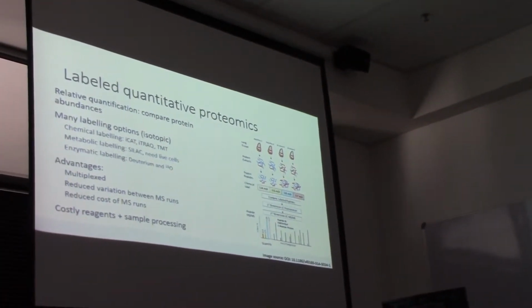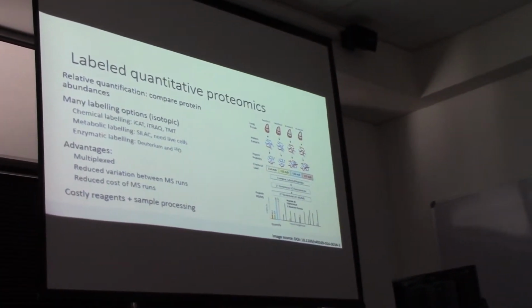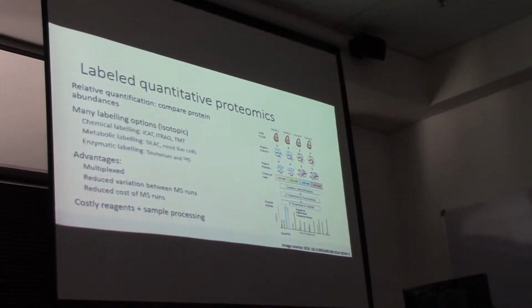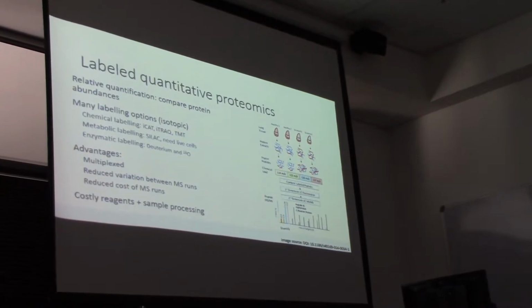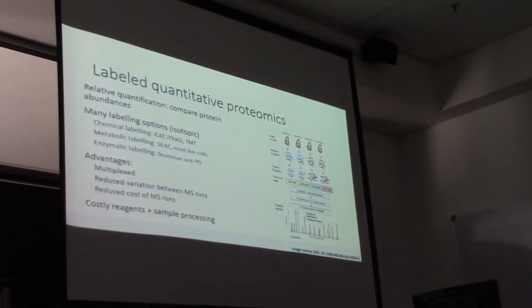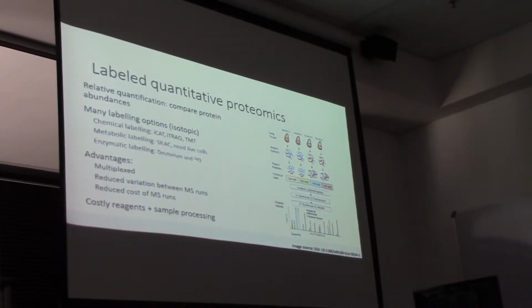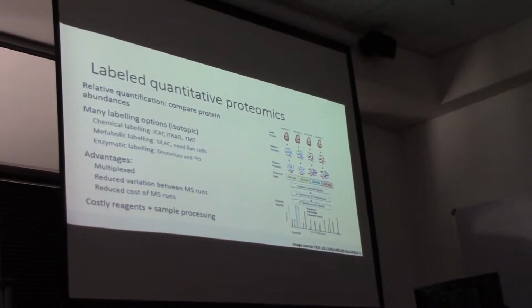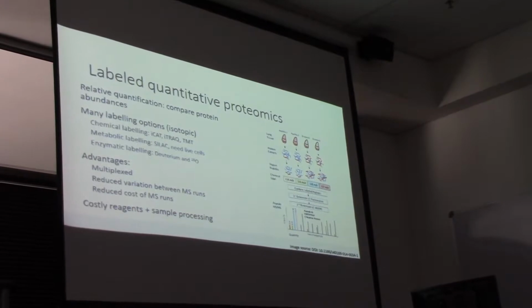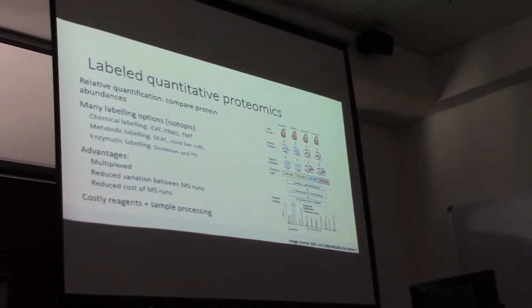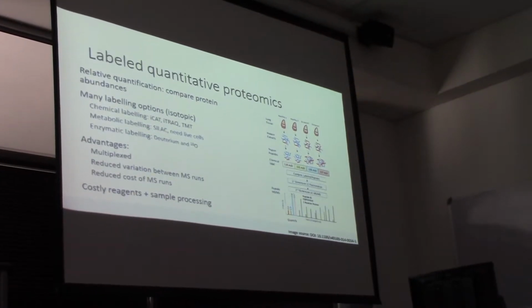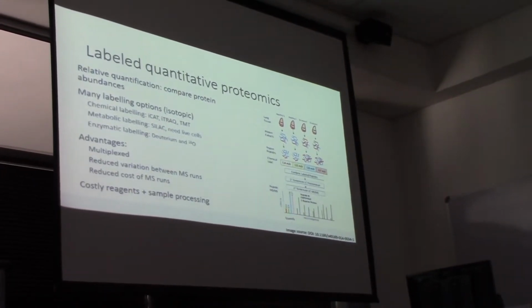So the advantage, so I don't want to get into the technicalities of the labeling technology. We can do a whole essay, a whole lecture on that. But the advantage of label experiments, what I want you guys to take home is that you can pool your samples together and do single runs on the MS. So you can multiplex. TMT does up to 10-plex now. iTRAQ does 8-plex, and they label in different ways, so you might choose based on how it labels the primary amines. And by multiplexing and running into a single shot, you reduce your variation between your MS runs.